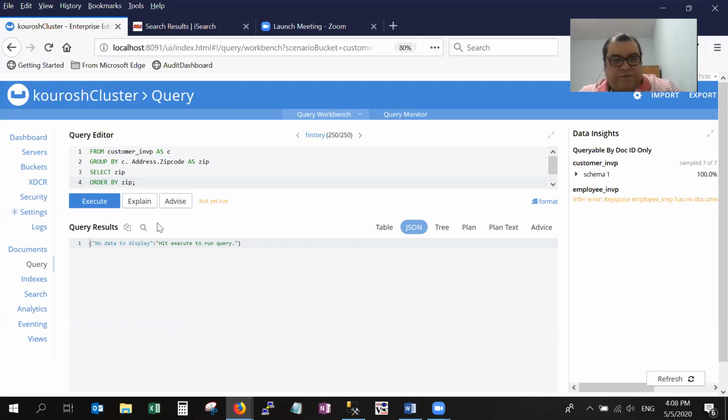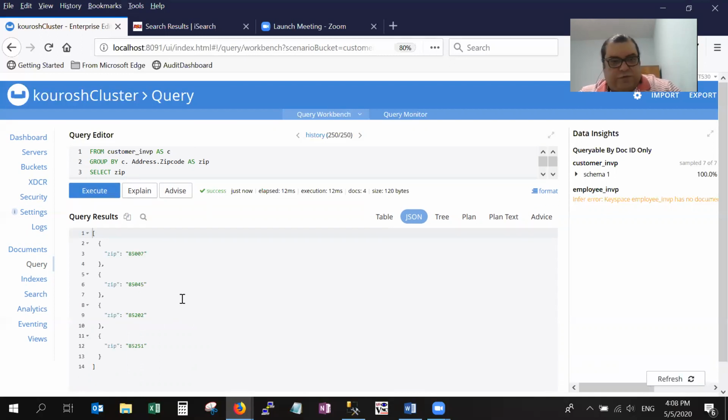We have 7 customers, but some of them live in the same area. For example, Ashwini and Aditya live in Tempe in the same zip code. So in total there are 4 zip codes that all of our 7 customers use. So this is the GROUP BY one.